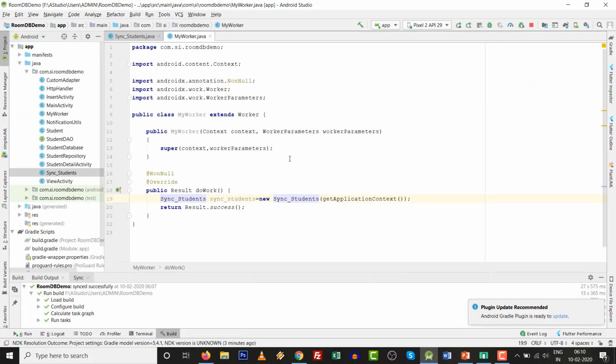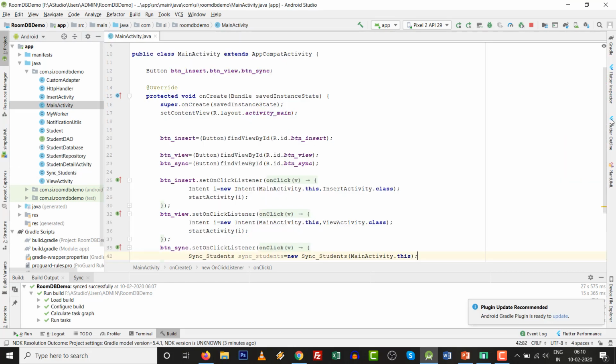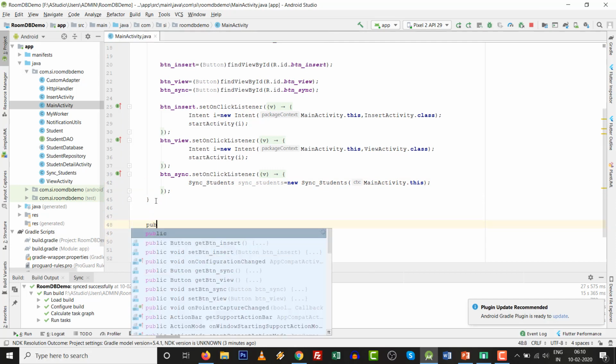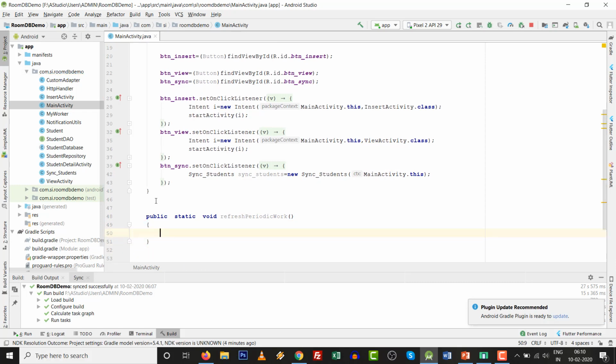So go to MainActivity.java and at the last, before the last curly bracket, I always prefer to write public static void refreshPeriodicWork, for whatever new data we will get over here.